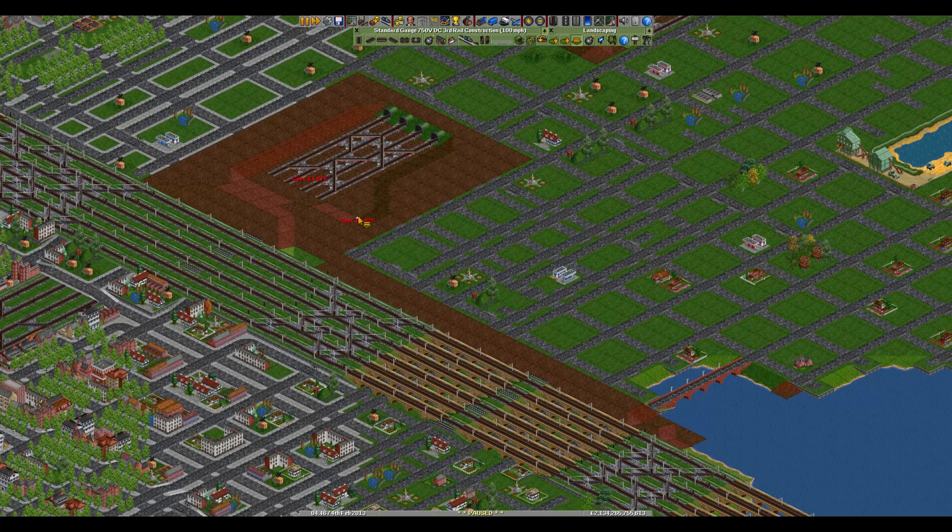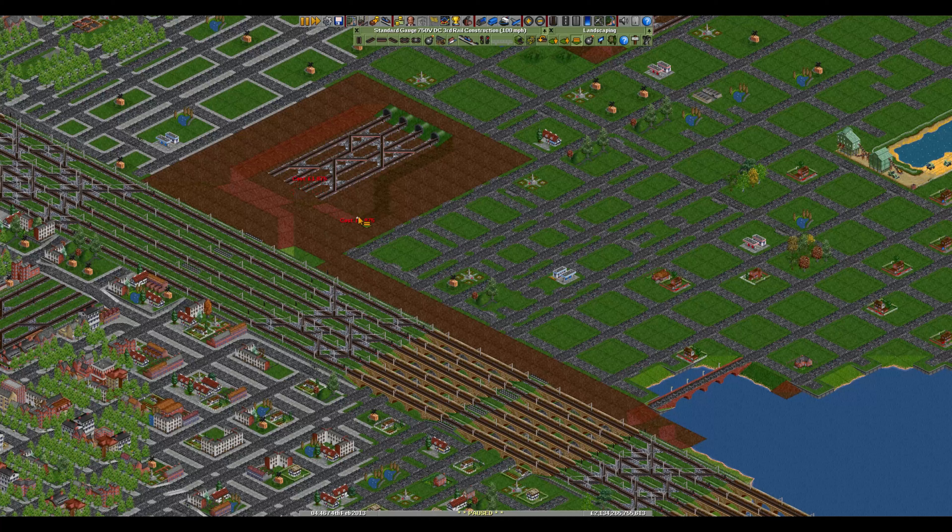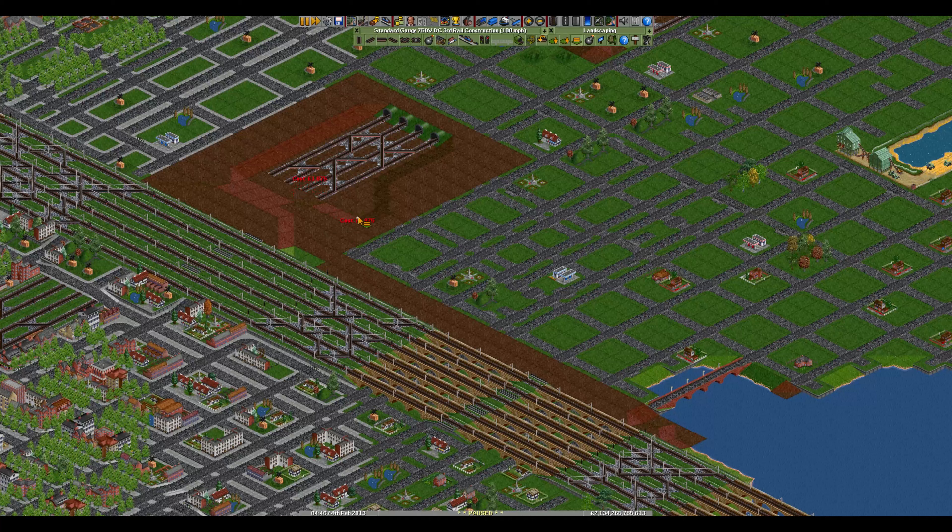Hey guys, it's M4J here and welcome back to the M4J Network here on OpenTTD. Today I am going back to building some rail — it's been a long long time since I last sat down and actually built some proper railways, but we are back doing just that this week. So this is Bar City, and this has been something that has annoyed me for a long long time, mainly because people ask in the comments and on Discord about when the latest version of the map is going to be released, and I always say 'soon, just got a few loose ends that need tying up.'